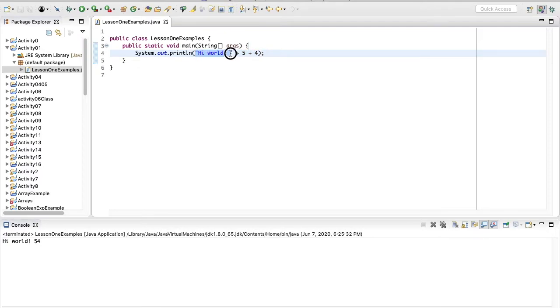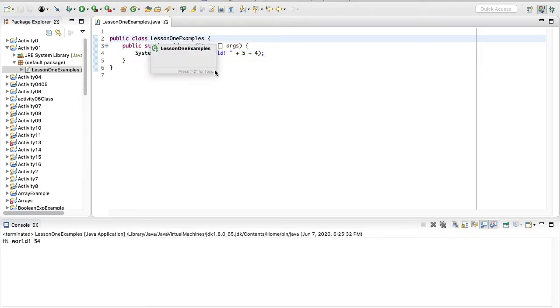It takes your hi world string and then it concatenates 5 onto the end of that. So after this part of the expression runs, we've got hi world 5, and that's our string. So we get a string concatenated with a number, and we still get a string. So string plus number equals string, essentially, if you want to summarize it down to that.